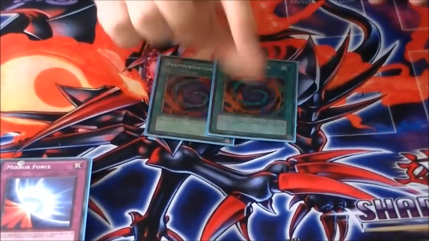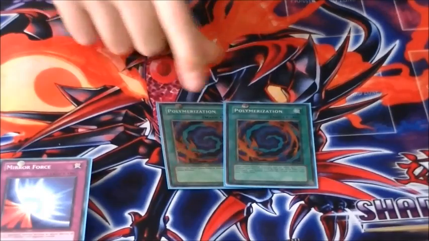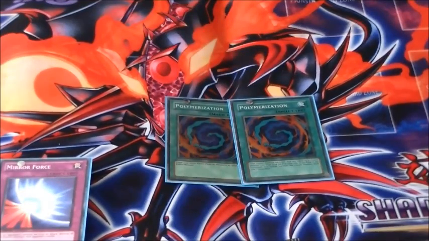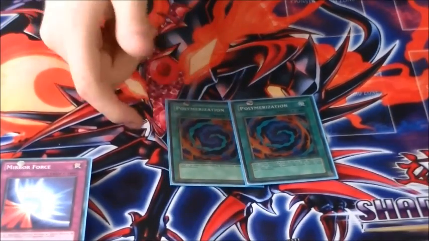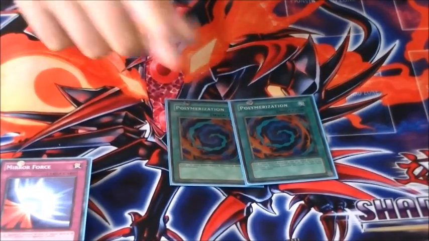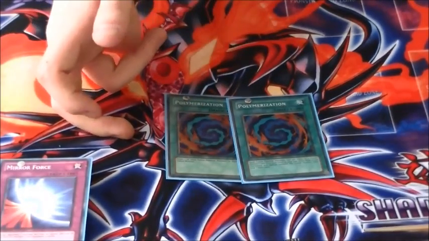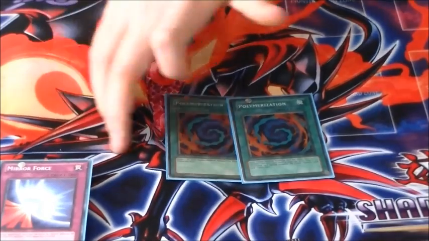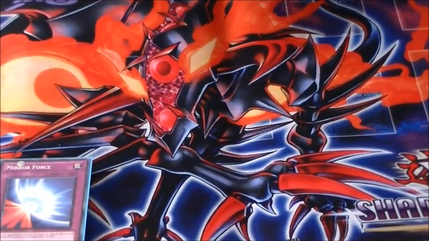Then we got 2 polarizations. Lovely, lovely LOB supers. I'm running 2 because I'm running 2 Blazemen. You know, it is a searchable card in the deck. You can always pitch it through Monk, should it be dead. And it helps make some of your fusion plays. I've got some fusions in the extra deck that I'll show you later.